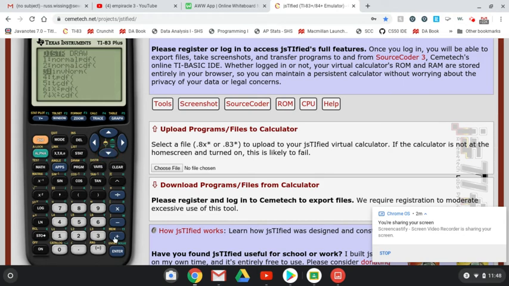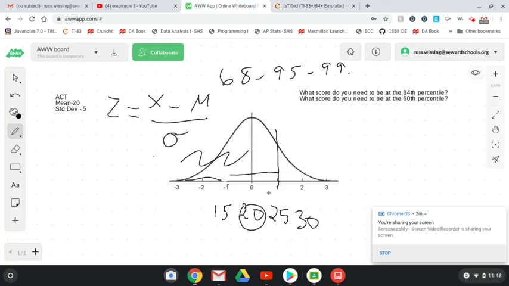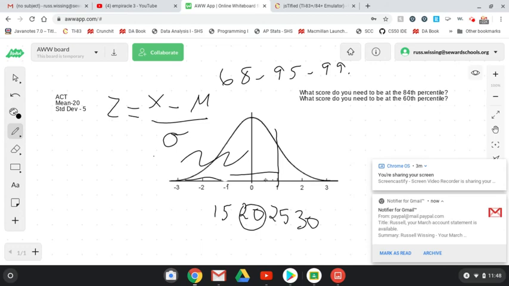And I'm going to say I want to be at the 60th percentile. So I'm going to put in 0.60 in there and close off my parentheses. And it tells me at the 60th percentile, I'd have to have 0.25 for my z-score. So if I look back over here, that makes sense because it's between 0 and 1. Okay, so this was 84, this was 50, so at about a quarter of a standard deviation above the mean, there's going to be 60% less there.